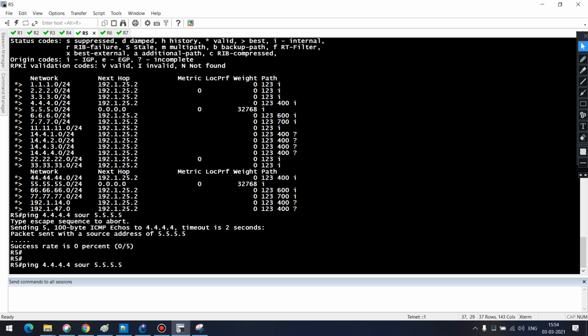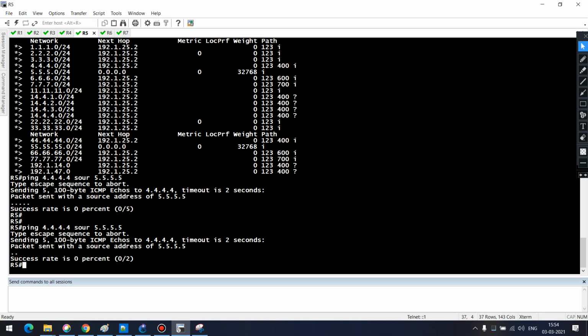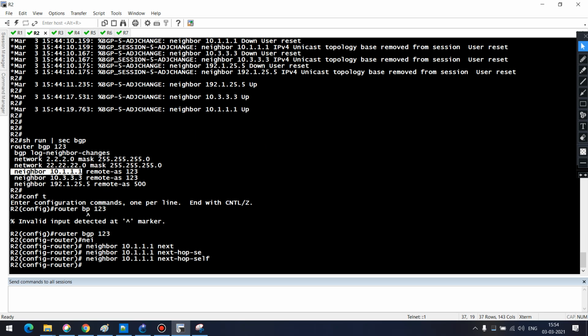If you can see, I'm just trying to ping, but ping is not responding, and traceroute is also not working. So I'm expecting maybe it is the iBGP next hop self. So let me configure that.